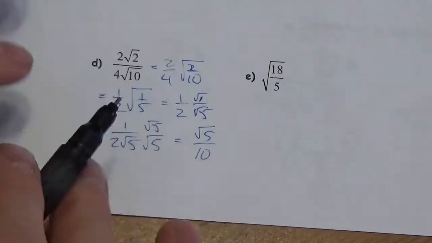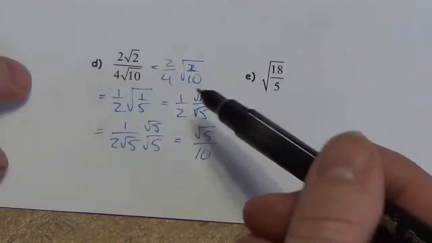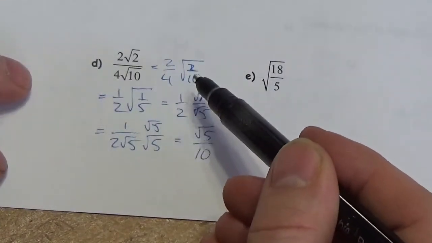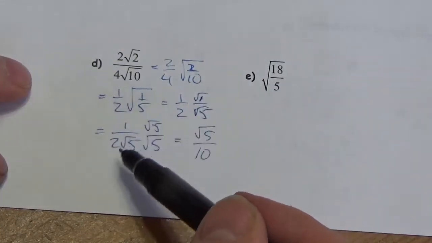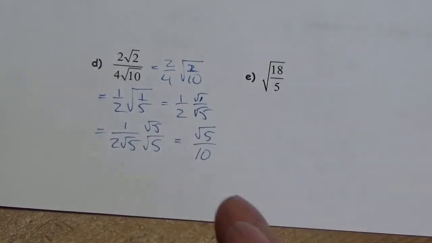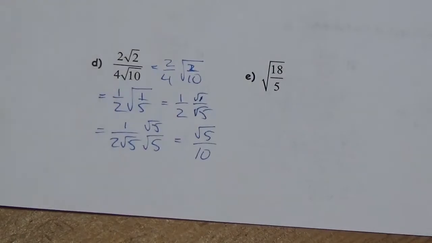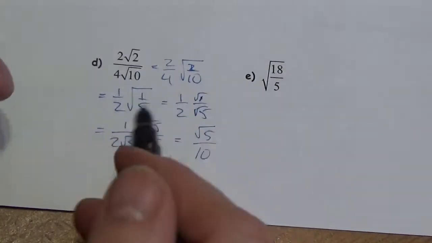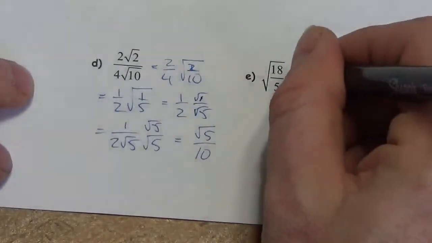Now, I know I did a little bit of back and forth with the radical here, right? Putting them together, simplifying, tearing them apart, and then rationalizing here. But like I said, the more you do this, the more comfortable you're going to get with it, the faster you'll be able to move through that. You'll be able to skip some of these steps as we go.